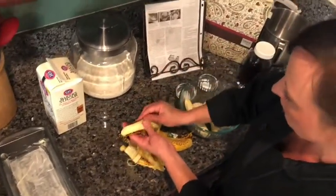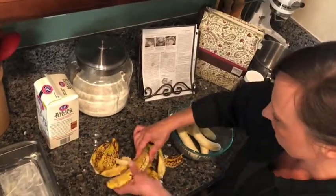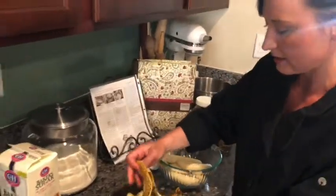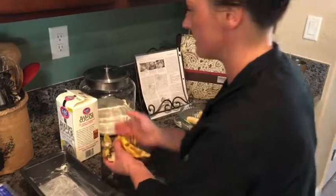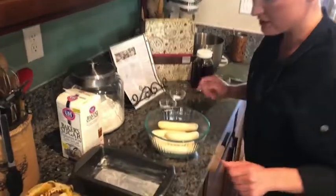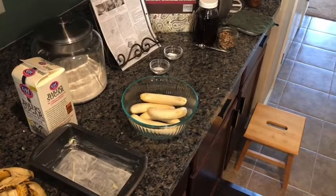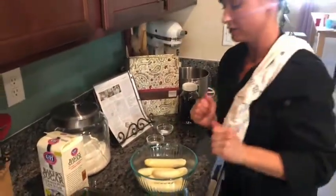I have my recipe here on my recipe holder, which I rarely use but I like it. We got all our ingredients out. I'm going to set these aside because I don't want to walk across the kitchen. I usually like to have a towel that I just throw over my shoulder — it's handy while cooking.